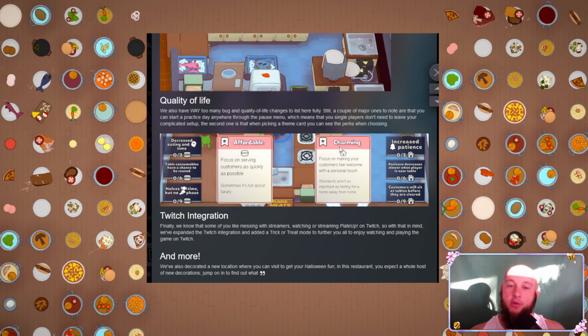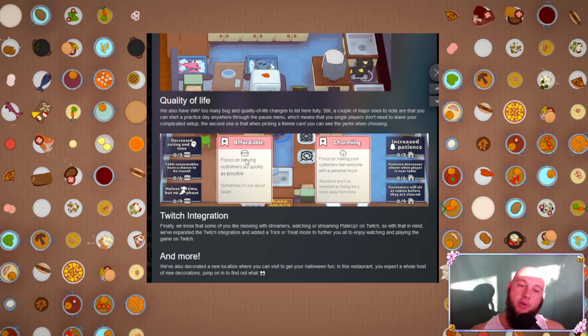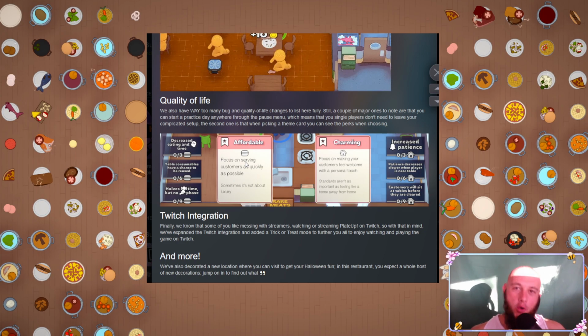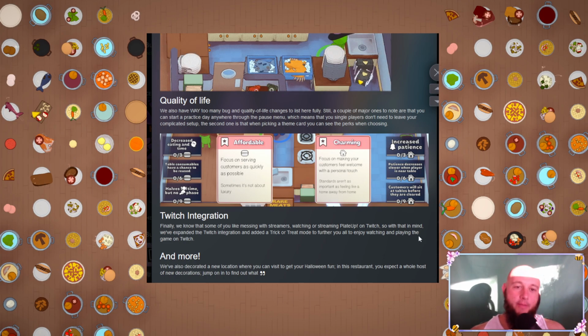So it's really good, because you're like, okay, well, what does Charming give you? What does Affordable give you? What does Formal give you? What does Exclusive give you? Oh, right, it gives you this. So this is the one I want to choose from. Instead of normally having to pause the game, go to Google, or go to the wiki, figure out the buffs, and it's just time consuming. This is a huge quality of life.